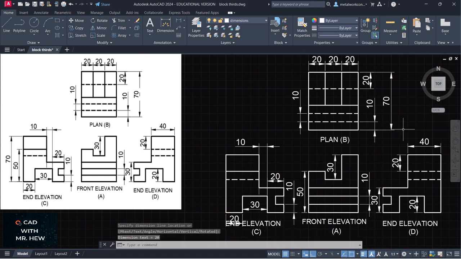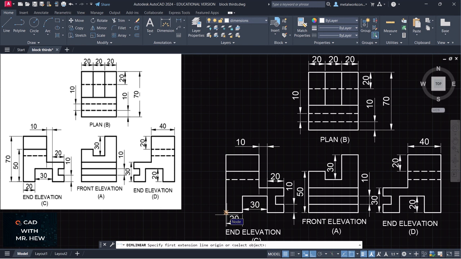All right, we're going to move down the word end elevation down. So we're going to click the two labels here, enter. All right, so that is 20 there, 10 there. You need to put on the height. So we're going to go linear measurement. We already have this measurement, which is 50. We're going to move it from here. It looks a little bit clustered there. So we're going to move this 50 and put it on the outside, okay?